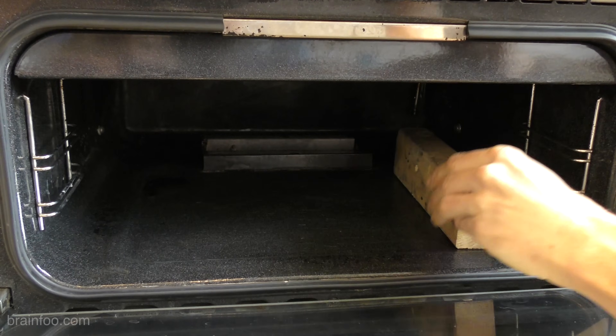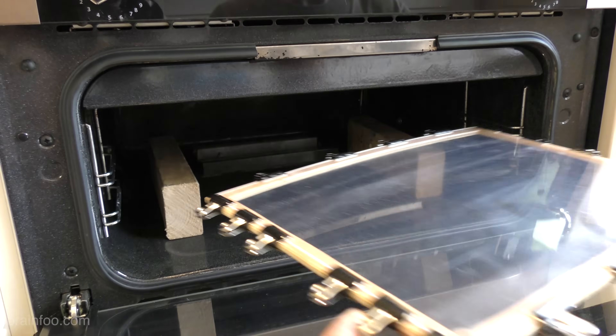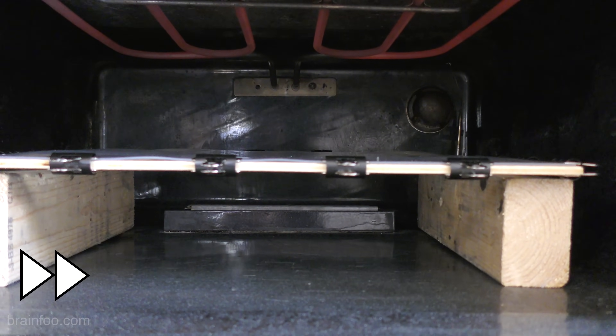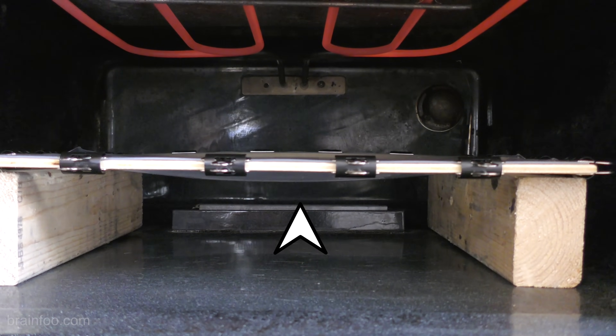Finally we can place the frame in the oven or grill. Here I've popped the frame onto some wooden off-cuts just to keep the plastic away from the elements. All we need to do now is wait — usually until the plastic has sagged slightly, anywhere from half an inch to an inch, and we're good to go.